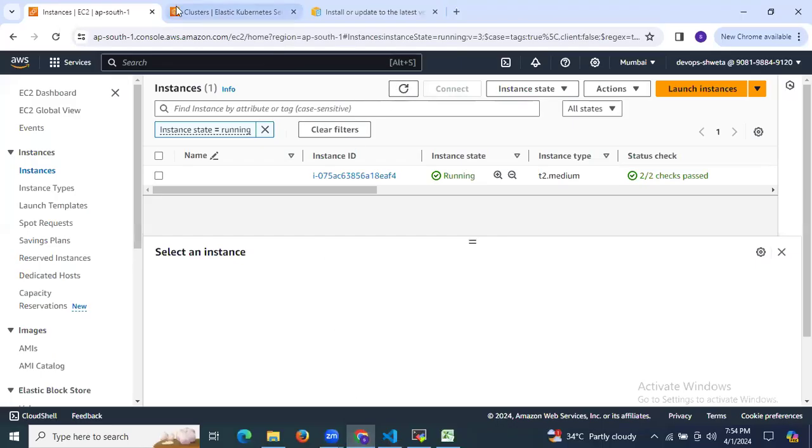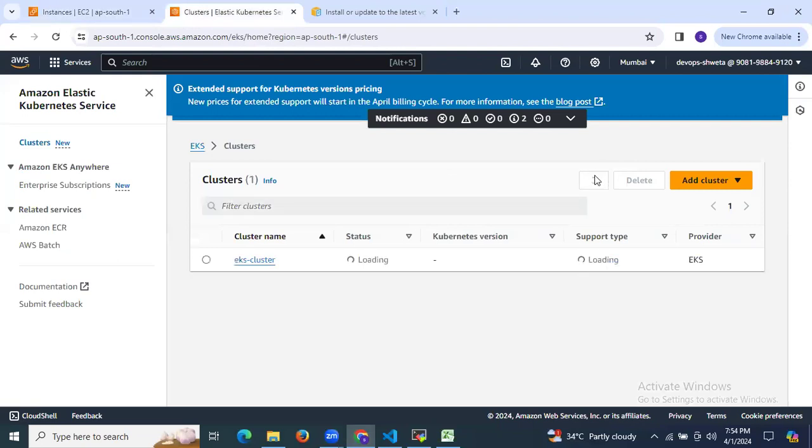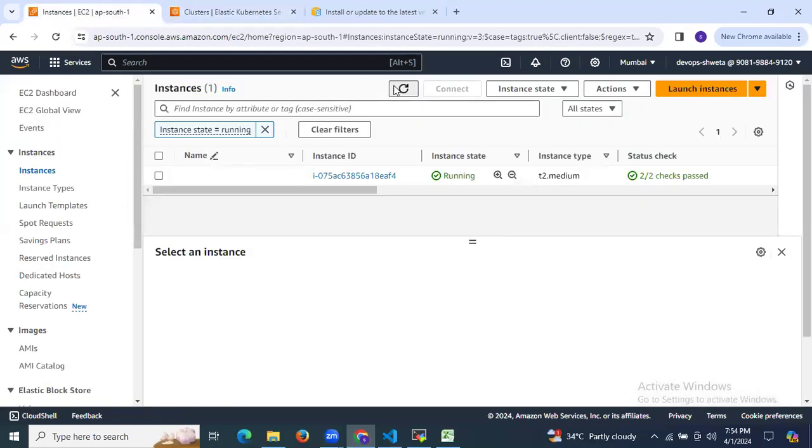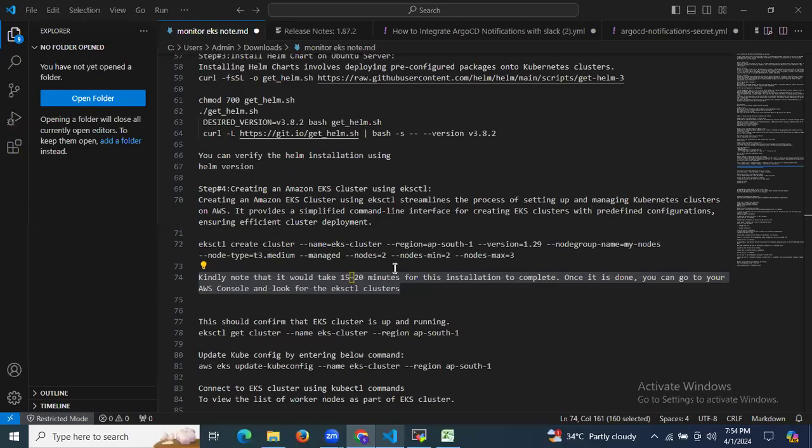If I go to my cluster page and refresh the page, its status is creating, the cluster name is EKS cluster, the version is 1.29, and the provider is EKS, right? So it's creating. That's why it takes 15 to 20 minutes.